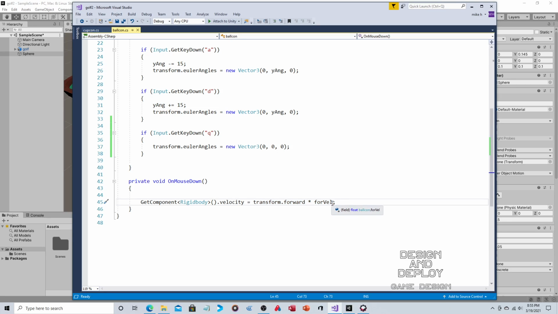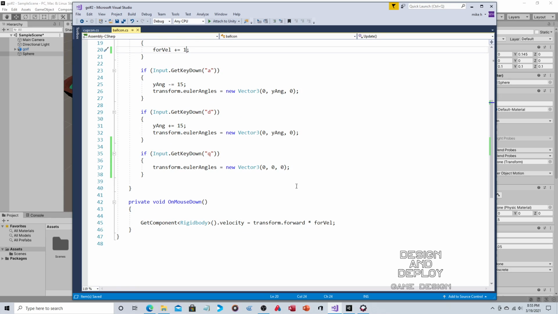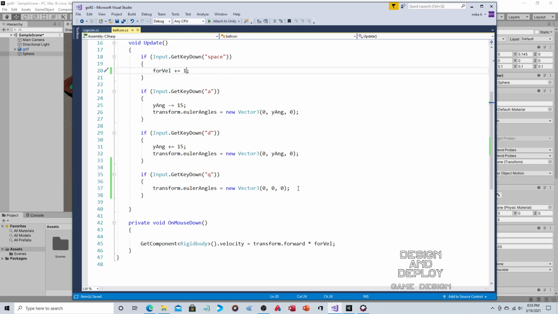And just so you know, this 1 doesn't give you a whole lot of control. Right now we're increasing this by 1. Probably you're going to want that to increase by maybe 0.2. And if you do a decimal, then you have to do 0.2f. You have to add that f when you use decimals, at least when you're setting values for variables. And that is like 90% of it.